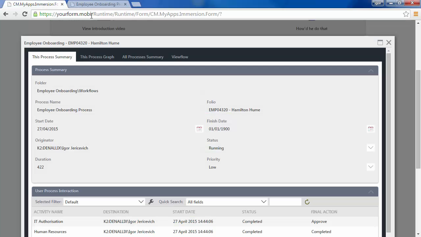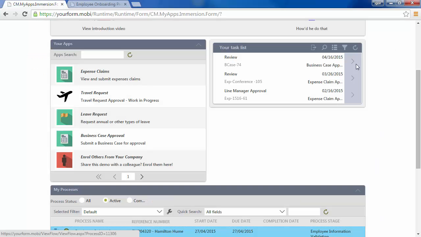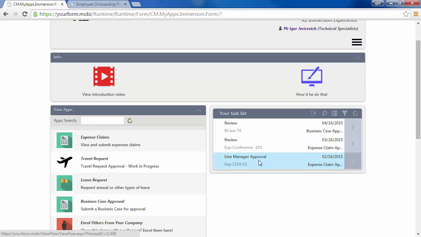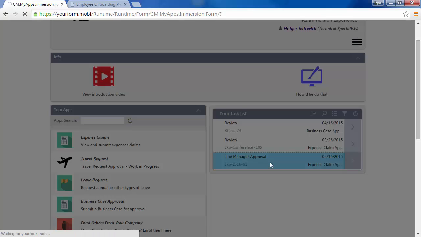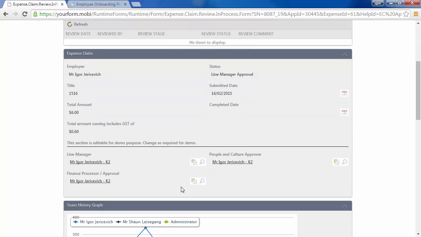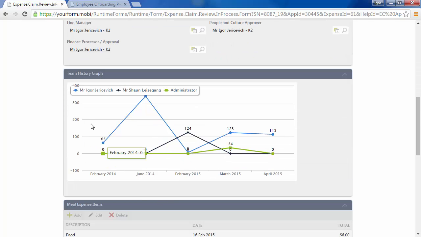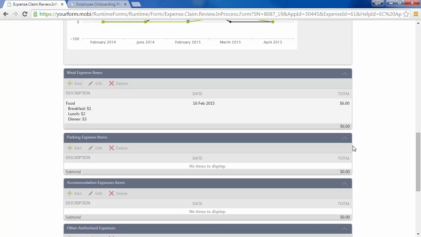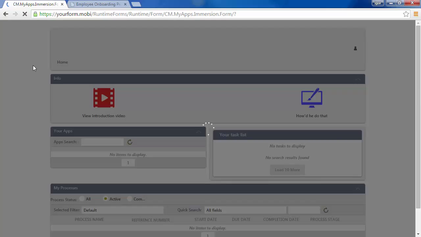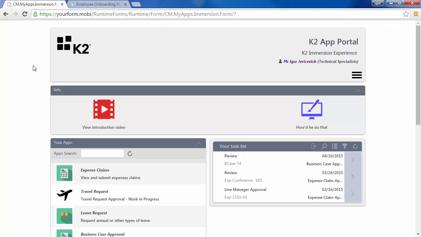One of the things that you can also do is take these reports and put them inside of your process as well. So for example, this is a line manager approval that I have to do. Let me log into this particular line manager. I can see details of the expense claim that I need to approve, but in this particular example, I'm showing a report within the process of previous expense claims and a bit of a trend. So again, just using that reporting to help you make a decision inside of your process, not only leaving reports at the end of your process to be able to track what actually happened.